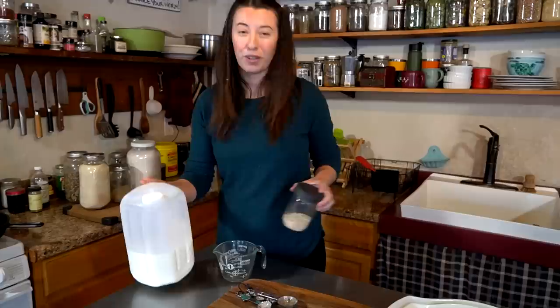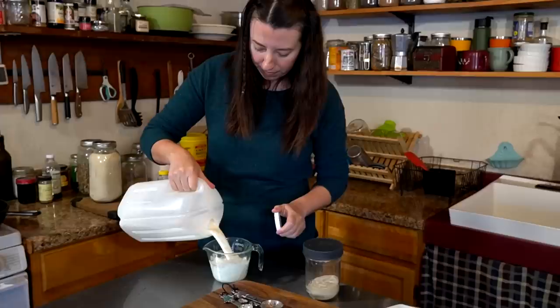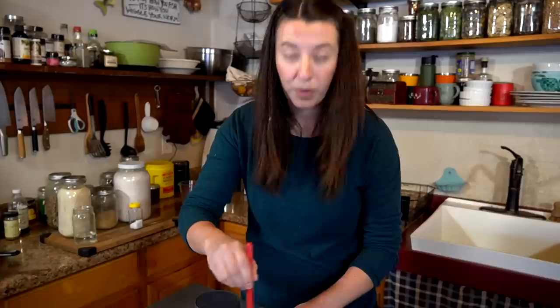First dessert is cinnamon rolls, not just any cinnamon rolls. We are making jumbo size cinnamon rolls. So I'm going to get a cup of milk heating up on the stove. We're using whole milk and it is lukewarm. You don't want it too hot or that will kill the yeast.